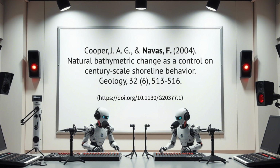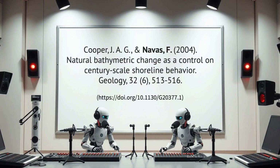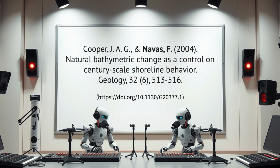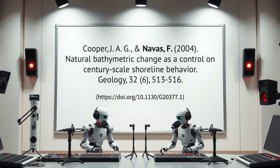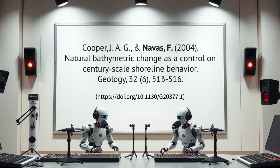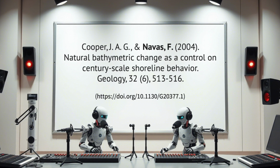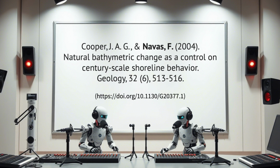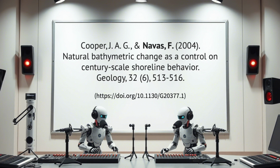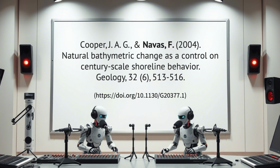And we also need to move beyond just assuming that the seafloor is static. We need to incorporate this understanding that it's a dynamic, ever-changing nearshore environment into our management practices. So it's not just about studying these processes, it's about actually using that knowledge to make smarter decisions about how we manage our coastlines. Yeah, absolutely. That's where the rubber meets the road, so to speak. That's what makes this research so important. It's not just about understanding the science for the sake of knowledge. It's about applying that knowledge to make a real difference out there in the world.